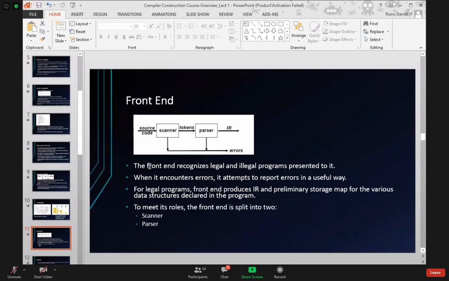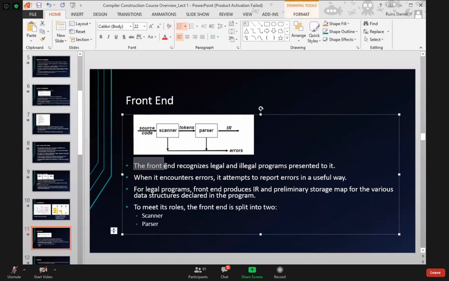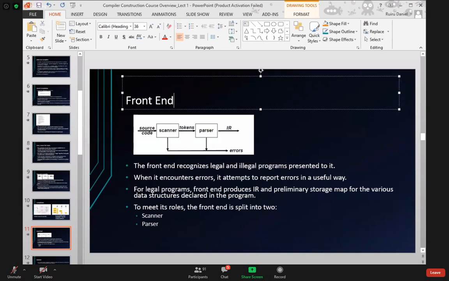What we say the front end does is that it is trying to break down our source program into the different items of a certain programming language. This is the reason why you'll find words like this. We are using the front end to recognize any legal programs. Now, legal here means in terms of the rules. If it does follow the rules, we allow it to move ahead.